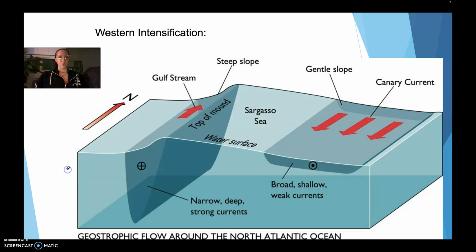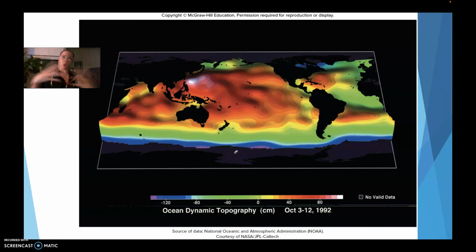So if we were to consider looking at a topographical map of the oceans, this is for October 3rd to October 12th in 1992. I do realize that is a much shorter time span here, but we can definitely see how there's this larger mound, or a larger hill, if you will, in the oceans by a bit, right? Like 80 plus centimeters. That's almost a meter. That's almost 3.5 feet. Pretty intense over here on the western side. More intense in the Pacific Ocean than in the Atlantic Ocean, but it is still something that we can see in the Atlantic, both in the northern and in the southern Atlantic.